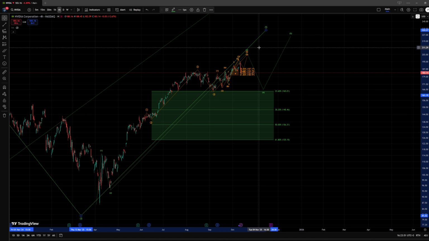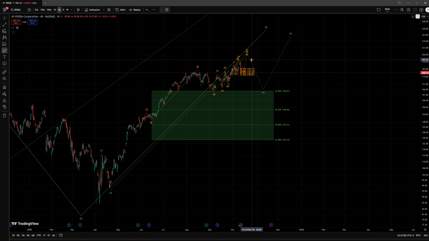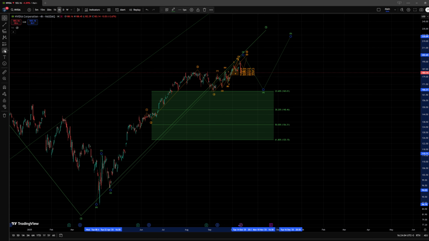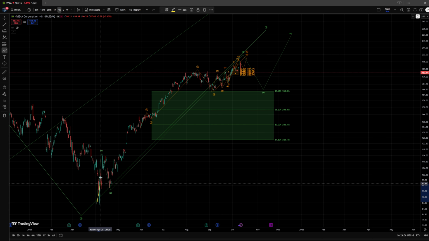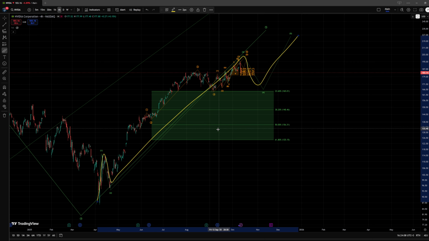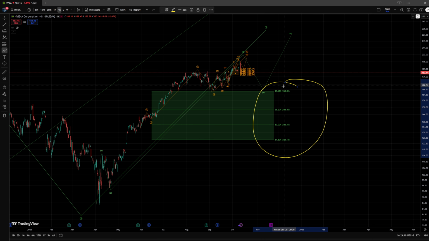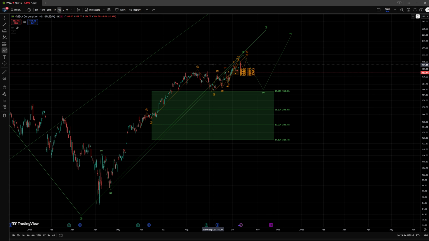It's not the main scenario that we are tracking, and we will be having two main scenarios. One for the shorter time frame that could allow further continuation to the upside, and one for the larger time frame, which is what we have here in this idea of the ending diagonal that we have been tracking in green. So we have this larger support zone on the larger time frame, and internally I could still see extension within this orange count.